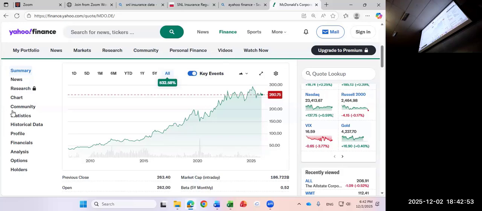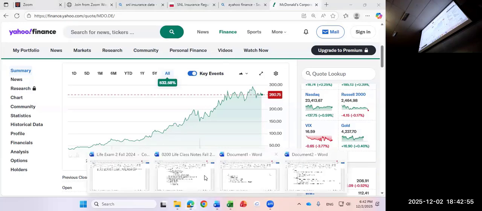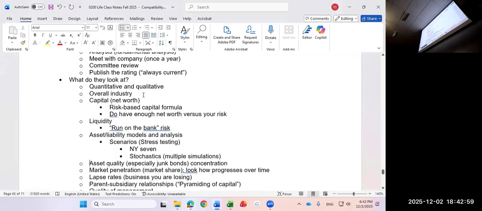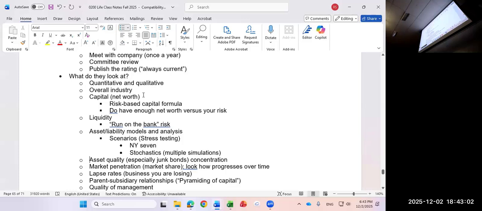I mentioned AM Best. Was it Fitch also? Well, Fitch is out there, but they're not what most people use. Moody's and S&P, that's just the go-to. Yeah. If Fitch disagrees, they're going with S&P and Moody's. Yeah. I don't think Fitch ever visited USA. We only saw S&P and Moody's.